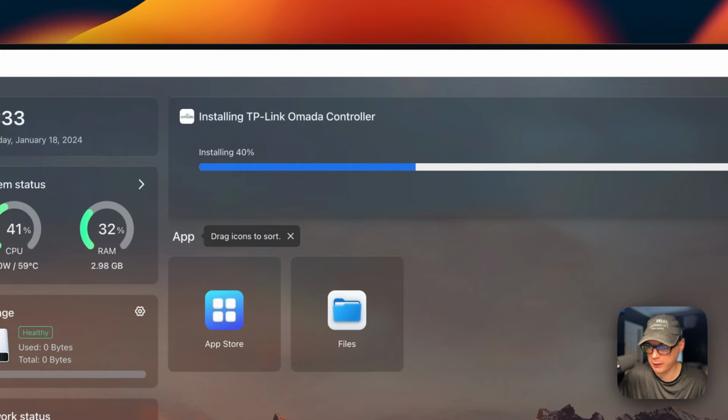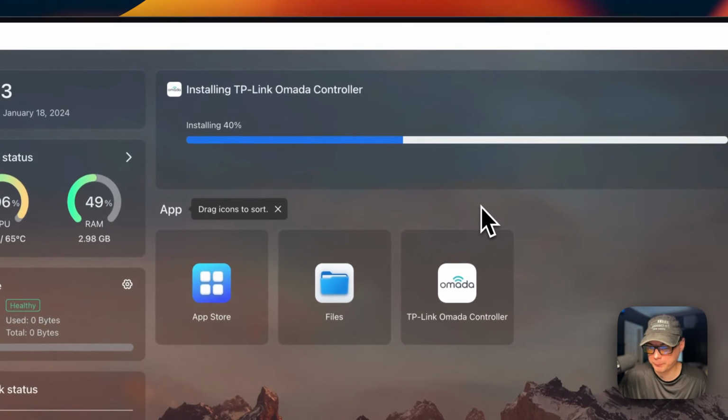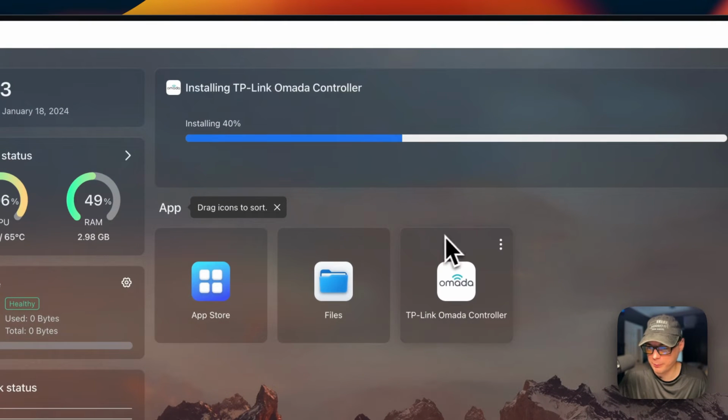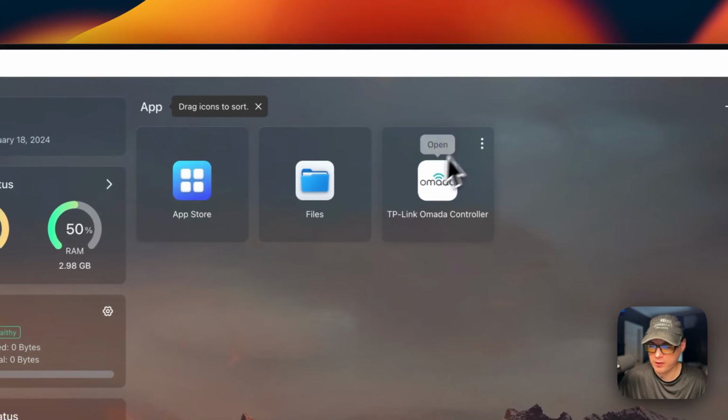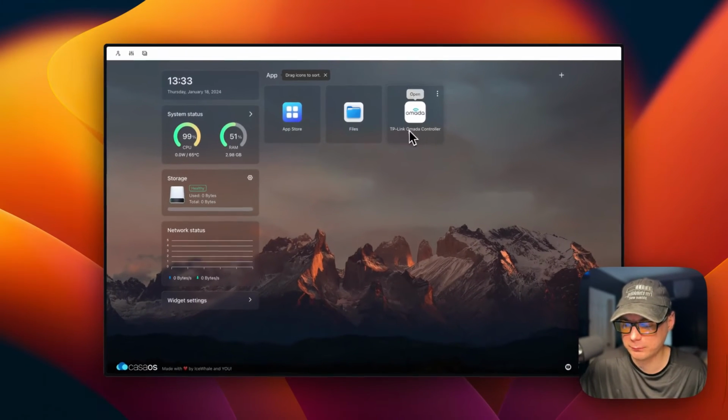This could take a little bit because what this is doing is it's downloading the Docker image from the registry, getting it extracted, and getting it up with Docker Compose underneath, because this does use the Docker engine. So, you can see it's coming up. This does get stuck sometimes, so I'm gonna refresh it. Okay, now it's up and running, so we got it installed.